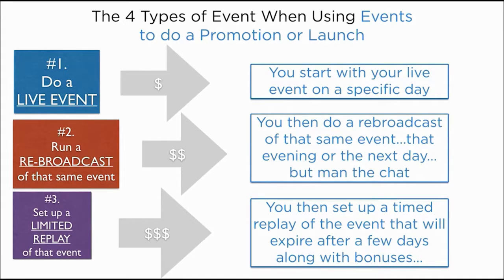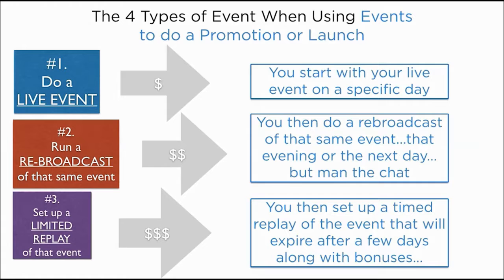The secret to making double of what you've already made is to make sure you set up bonuses that are only available on the replay and that are going to expire. By creating an element of scarcity in your replay, meaning that your replay will say only be available for the next 72 hours along with these particular bonuses. By doing that, that creates an urgency for people to come through and pick up your product. Now, that's exactly why you tend to see double sales on the replay, because of the scarcity element that it has. So now, finally, you're up to 40 sales.